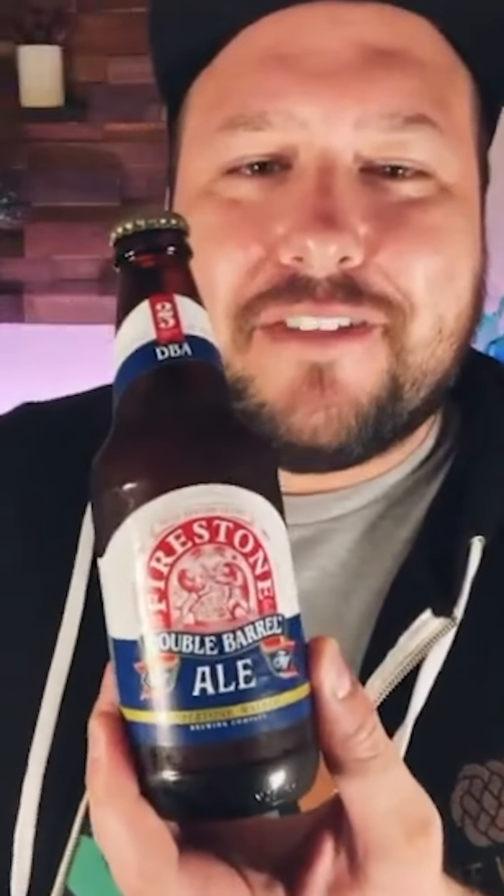It's a kind of nod to traditional British-style pale ale, and the brewing process for this beer is a pretty unique one. I won't pretend to know all the technical details, but there's a two-stage fermentation where they do some of it in wood barrels and then move it to stainless. It just sounds cool, and I love that they respect tradition — that's kind of what Firestone's all about.